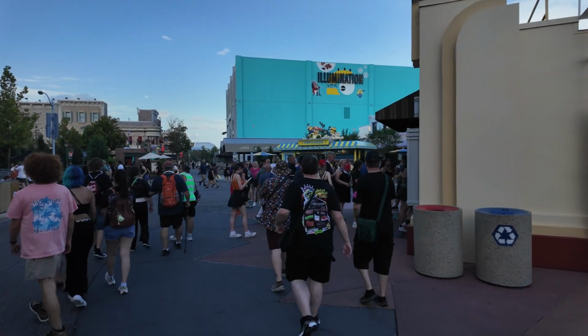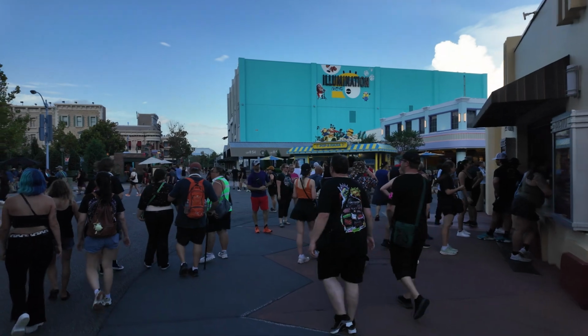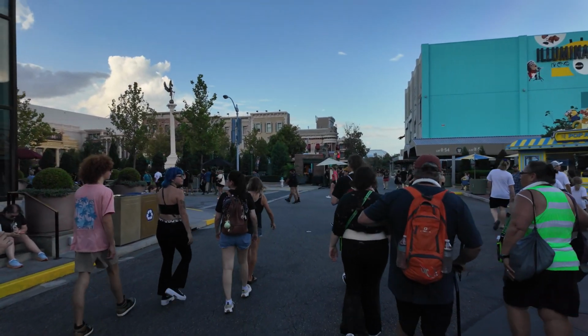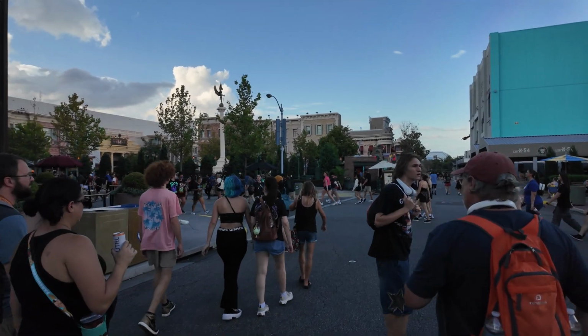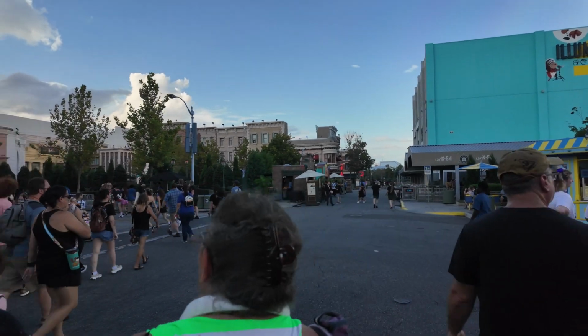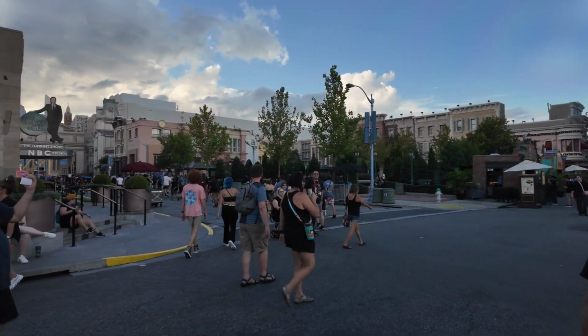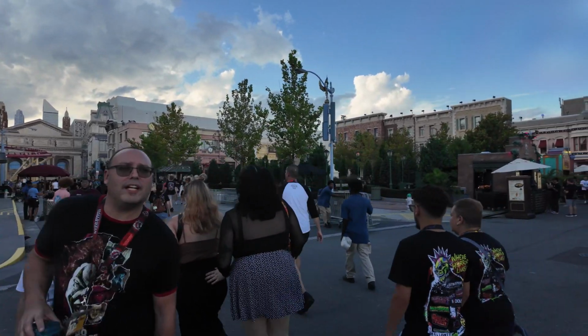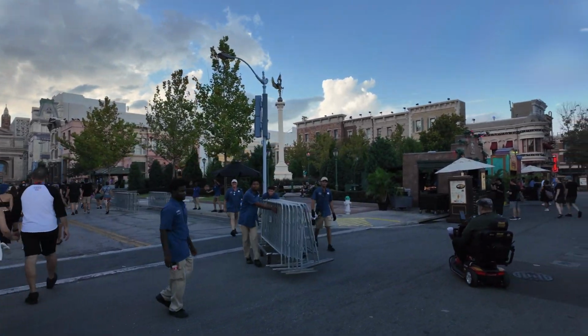So you can see kind of a regular crowd coming in because there's a lot of running happening. We're actually not going to hang out at this front area because this is where a lot of people go. So I would never suggest staying up here at the front at the beginning. A lot of people are like, oh, let's get the big house done at rope drop. But the lines for those big houses are already really long because of Stay and Scream. So I would not suggest coming up here, and I would actually head towards the back, towards like Goblins, Monsters, all of that.